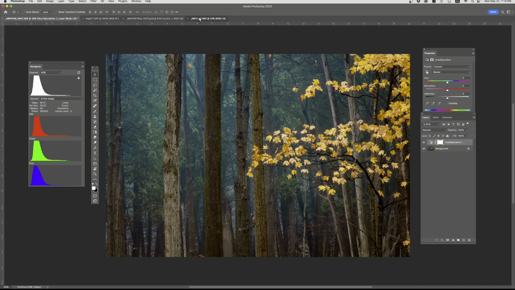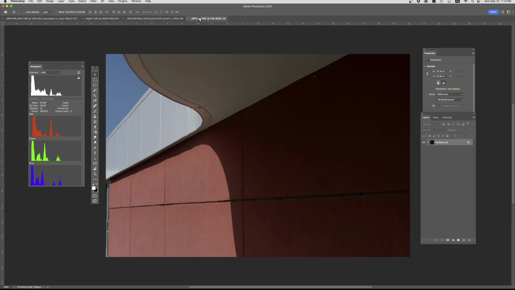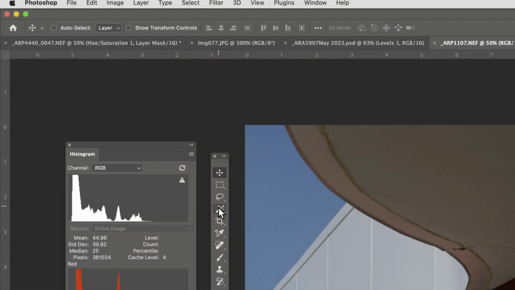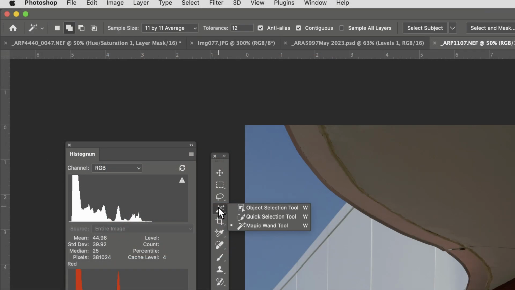So let's begin with the simplest of the 4 images. Let's say, for the sake of argument, we wanted to make changes to the density of the blues in the sky. One of the easiest tools you could use would be the Magic Wand tool or the Quick Selection tool. In either case, it'll work just as well. So let's try both of them.